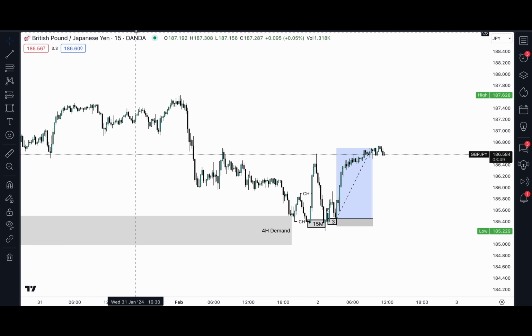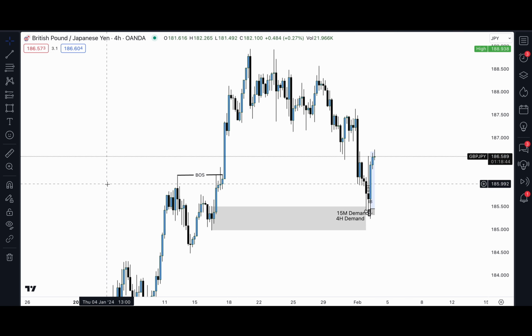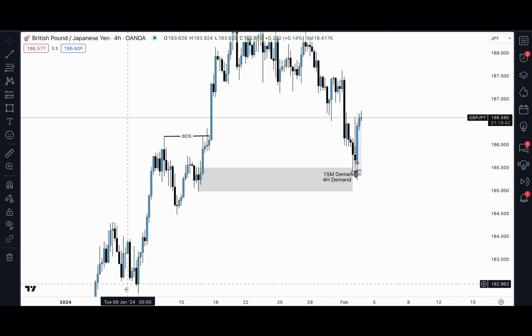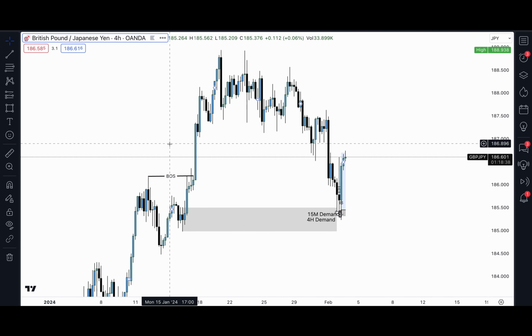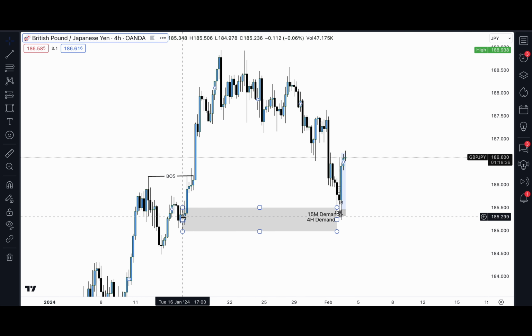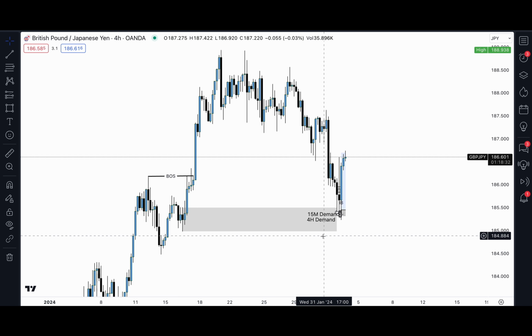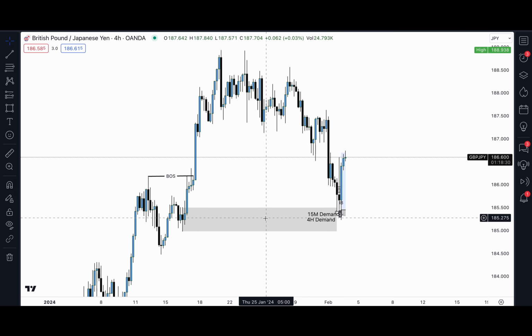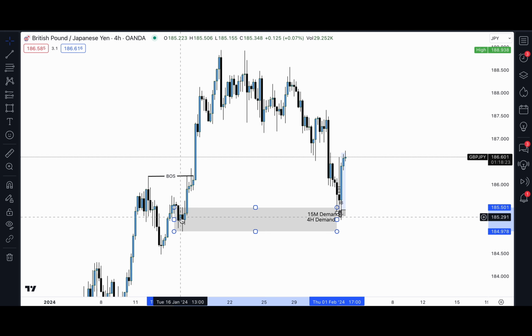All right. So, starting off on the 4 hour, we have our main structure. As you can see, we are bullish in the overall 4 hour time frame. We have one demand zone here. Then we also have another demand zone here, which I hadn't drawn out, because we need to break through this one first. I'm looking for a reaction from this most immediate demand zone because this demand zone is the last down candle before this break of structure, right?